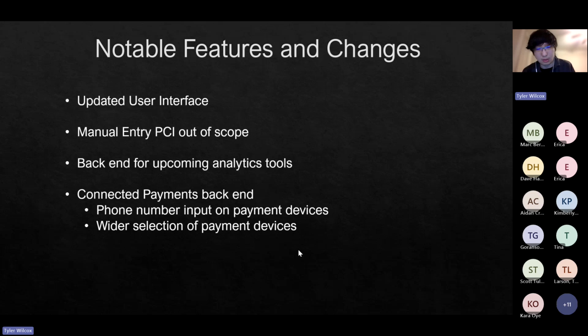I know I talked about it briefly before, but there are also some new features coming with connected payments. Because this is a payment gateway change, it opens up some additional opportunities for things related to credit card and EMV devices. One of the new feature sets, as an example, is going to be phone number input for loyalty. So you'll be able to prompt your customer on the card reader to input their phone number if you have a loyalty program, and then Counterpoint can scoop that phone number up and associate a customer onto the ticket for you.